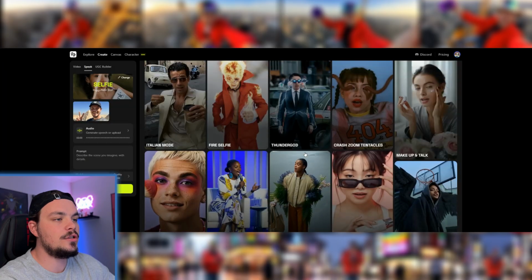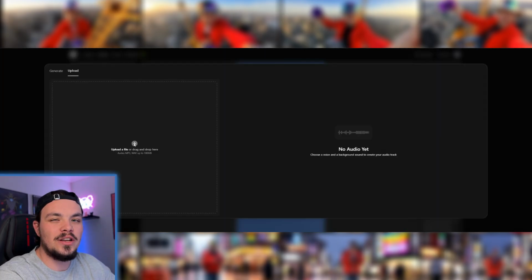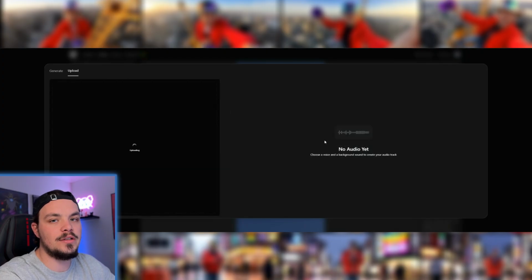The 6th and final tool Higgsfield has to offer is Higgsfield Speak. It's not perfect yet, but it makes your avatar actually talk with your voice. You can use preset voices, but if you've come this far to build your own avatar, you may as well upload your own audio. The same way you did for the other generation tools, choose a visual style that you like and upload your voice recording. Just make sure you keep it short because the current generation limit is only 10 seconds.